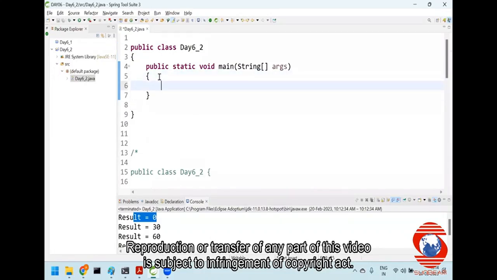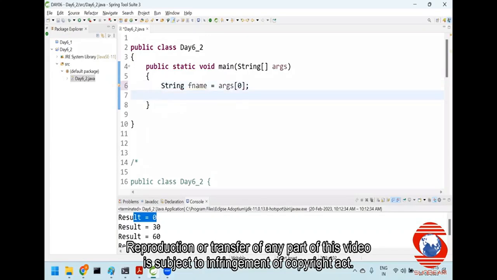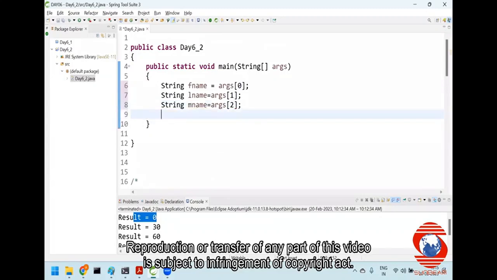Perfect. Okay. Everyone. Suppose I'm saying string fname is equal to args of 0. Suppose I'm saying string lname is equal to args of 1. And suppose I'm saying string mname is equal to args of 2. And at some point of time, I'm saying integer id is equal to args of 3.